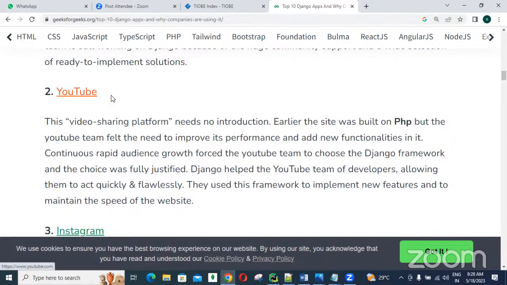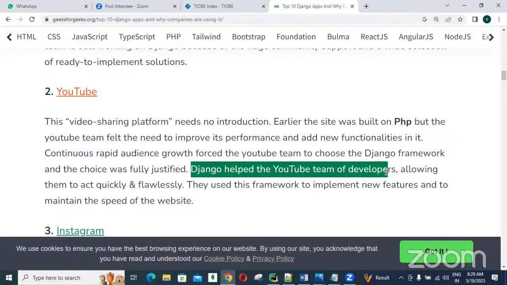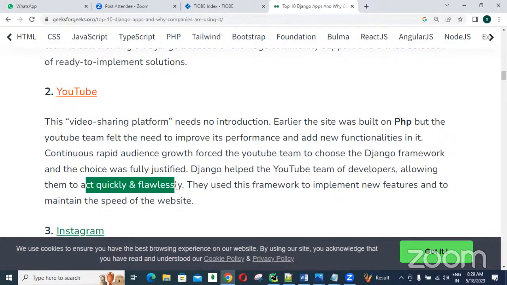But day by day, people were using YouTube more and more, so they got a performance problem, guys. That's why they changed to Python and its framework Django. After using Django, guys, they got more performance. When we are searching for something, we immediately get a quick response. That's why YouTube is in such demand nowadays.